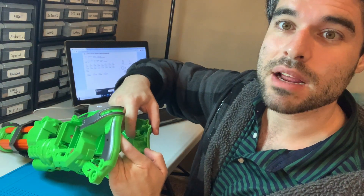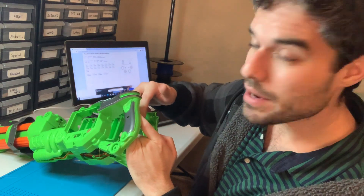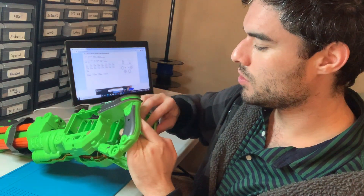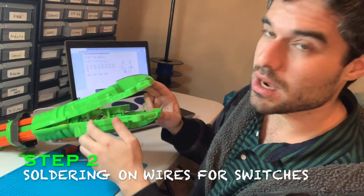The good thing is that I actually don't need to fully open this thing — I can see all the parts that I need to. This small little black button gets pushed every time you pull the trigger. There are two wires coming off that, and I'll solder onto those. And then there's the on and off switch over here — I can add an adapter onto those two wires coming off.